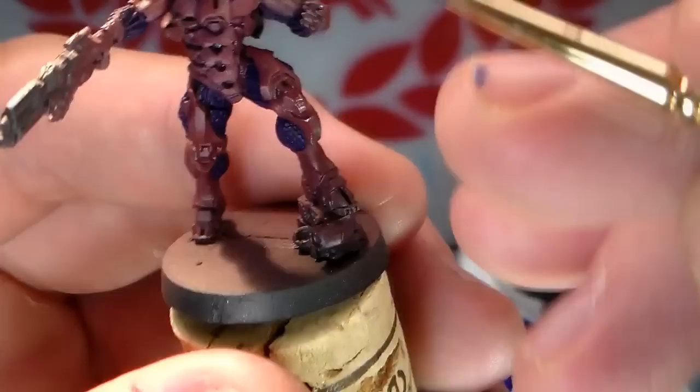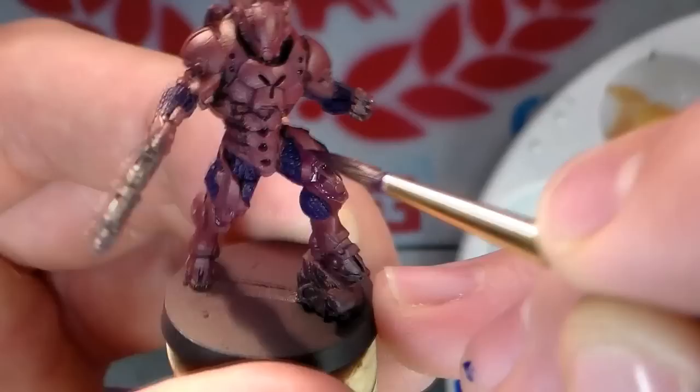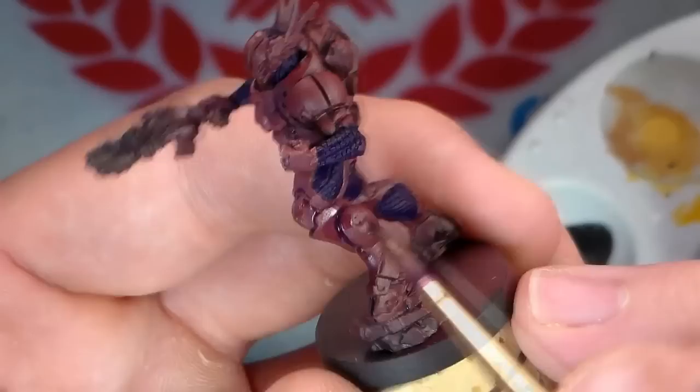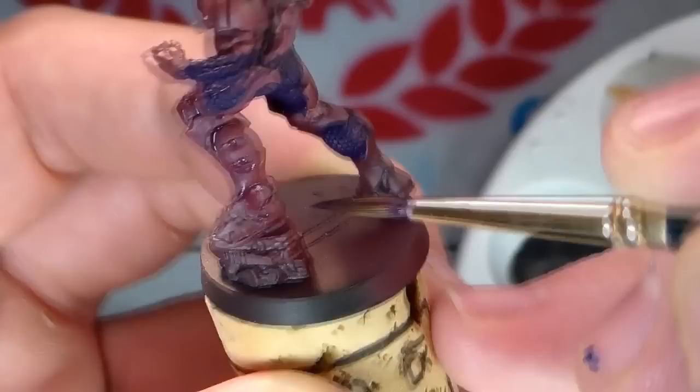Just getting into all the recesses. The nice thing with these miniatures is they've got lots of very interesting curves on the armor and different areas. In a few minutes when I apply the shadows to the sides of the knee plating and the ankle plating, you'll see it's got grooves that naturally catch the light and shadows. It's a very interesting miniature to paint — a lot of fun. And actually a lot easier to paint than I thought, purely because the quality is so good and the texture of the miniature is so smooth.